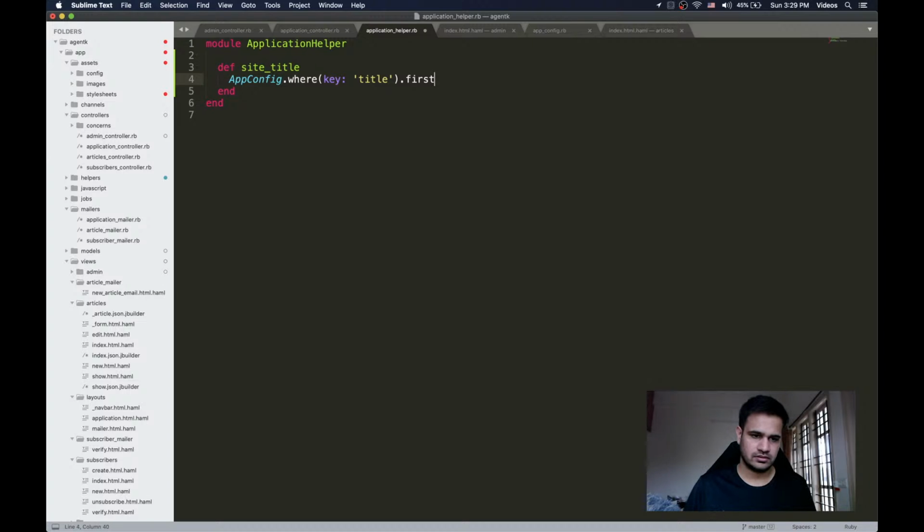App config is equal to this, and then we return app config dot presence. No, if app config is there, if we have app config, then we return app config dot value, else I will just hard code it to agent k.